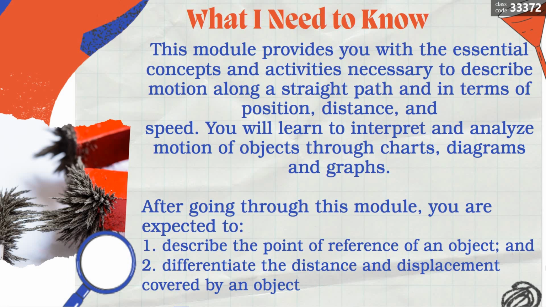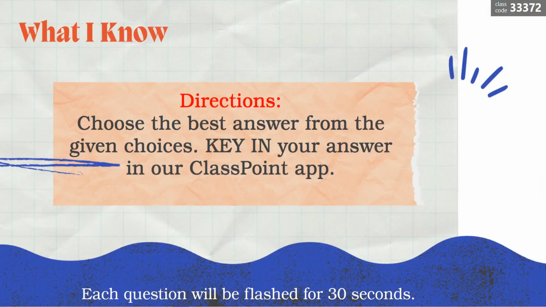After going through this module, you are expected to first describe the point of reference of an object and differentiate the distance and displacement covered by an object. What I know. So again, this is our review. Let us see what you have in your stock knowledge. Directions: choose the best answer from the given choices.